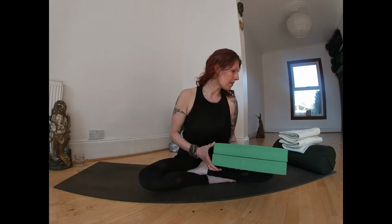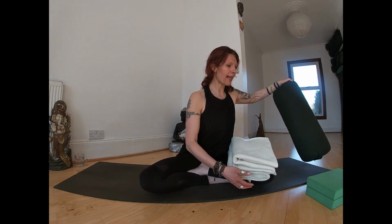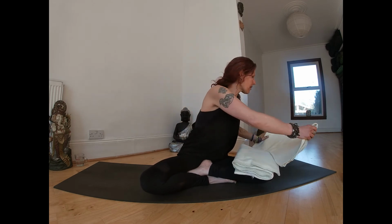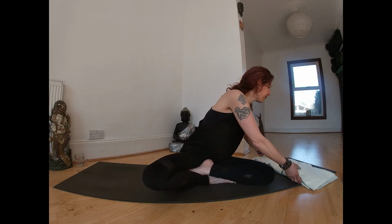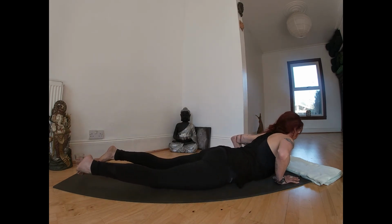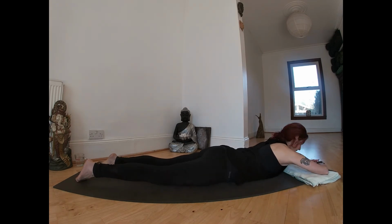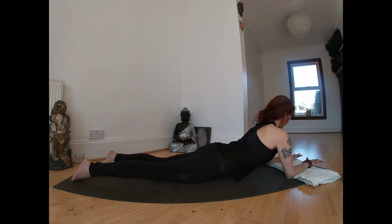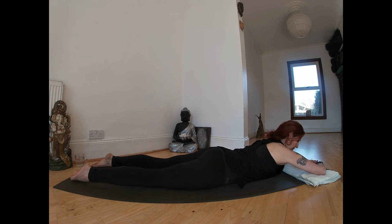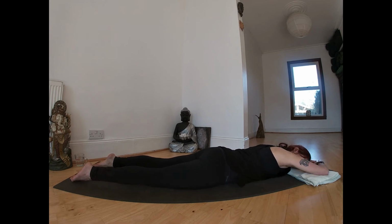The other thing that I understand is really valuable is to breathe in prone position. So that's simply laying on your belly. You might want here 1 or 2 blankets or a pillow so that you've got a bit of support. It's just very simply coming onto your belly. It's maybe good to wiggle out a little bit. You might want to sphinx for a moment, just pull the legs back, wiggle the hips away from the ribs, draw the ribs forward as you lay down so your body is long, and maybe turn your head to one side or support your forehead in a way that feels comfortable for you.